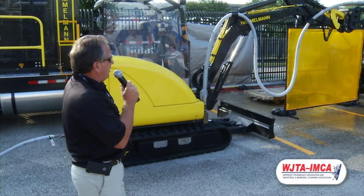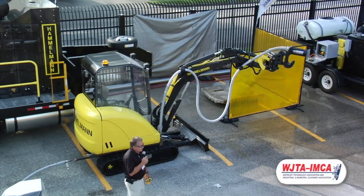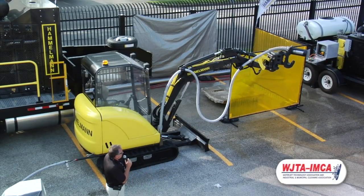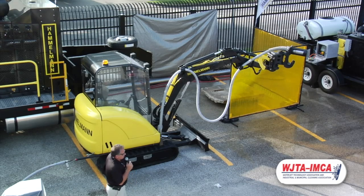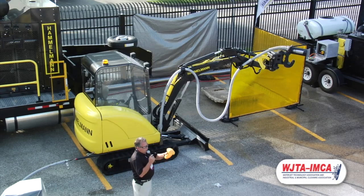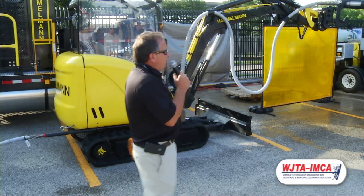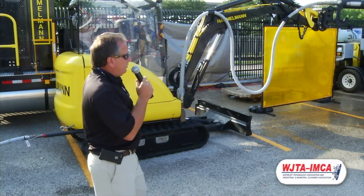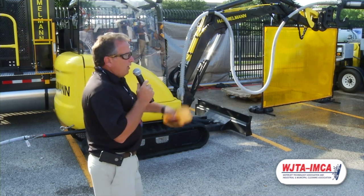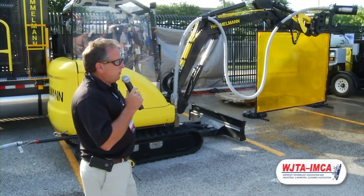This unit will be available at our LaPorte location — we also have our other location in Dayton, Ohio. We offer a full rental system out of our LaPorte location with pumps up to 1,000 horsepower, 40K systems, and so forth. We're also an authorized Stone Age dealer and repair center, and a full-service dealer for Terradon Systems, who will be doing a demonstration over here as well. With the three companies together, we can pretty much take care of anything you've got to get any of your jobs done.